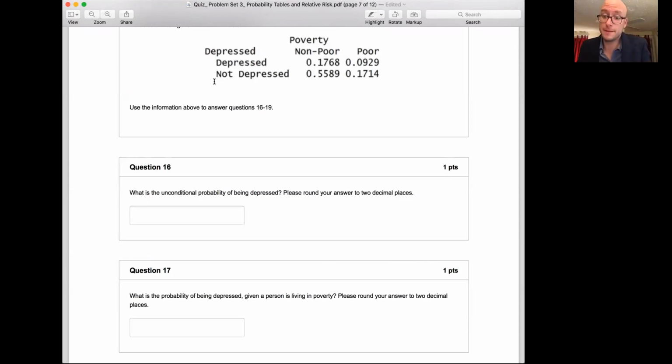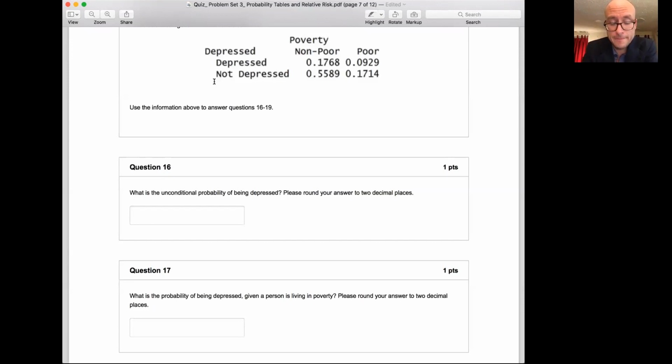It's the marginal probability. In other words, out of everybody, what's the probability of being poor? Well, we don't have that information here. If we did a tally function of just the variable poverty, then we would just split the group sample into two proportions, right? We could do that. But since we're stuck with this amount of data, which is going to be common if you work anywhere in government, for instance, they're going to give you reports and you're going to have to reinterpret them, then an unconditional probability is simply the marginal probability.